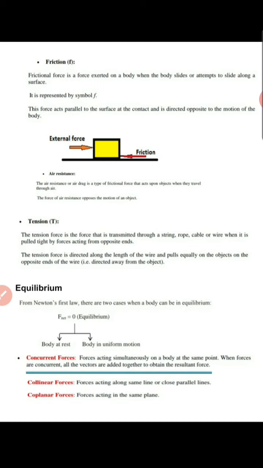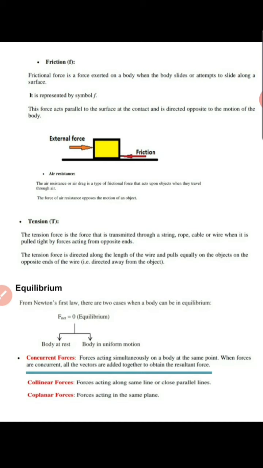Now, the third one is tension, the force of tension. I think you are not familiar with this tension. Tension arises when an object is tied to a string or a thread. Consider a bucket of water tied to a rope. When you hold that bucket with the rope, you can see that there is a force of tension or stress along the thread. The string or the rope is in a stretched state. That force we call tension.